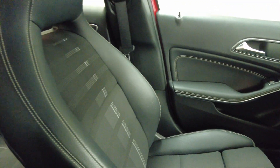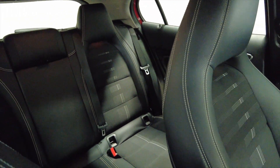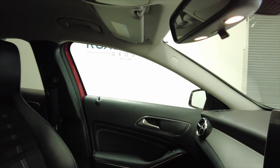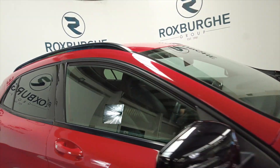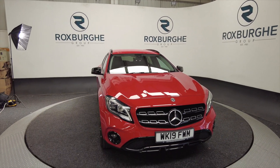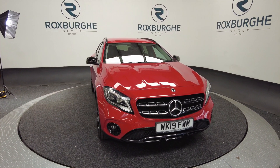Really nice, lots of room, beautifully styled inside and out — just nothing at all not to like about this car. If you'd like any more information about this vehicle or any of our other vehicles here at Roxburgh, just visit our website or give us a call today. Thank you.